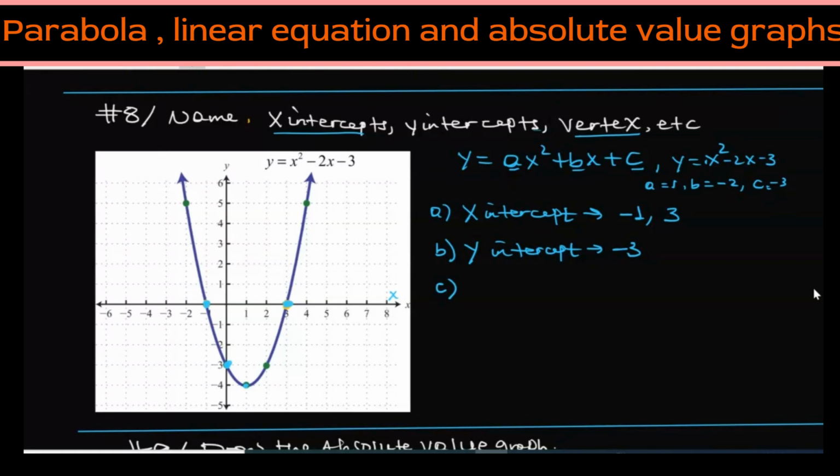So the deepest point is this one. The graph is not going more than this point, below this point. So this is the minimum point this graph can reach. So the vertex always has to be written in the form of x and y because there are 2 coordinates. So this is x 1, y negative 4.